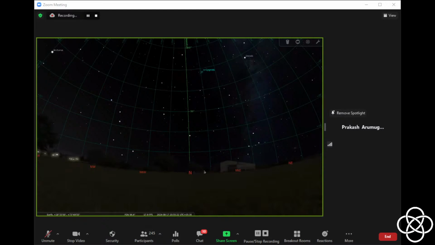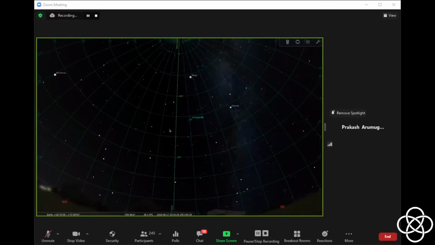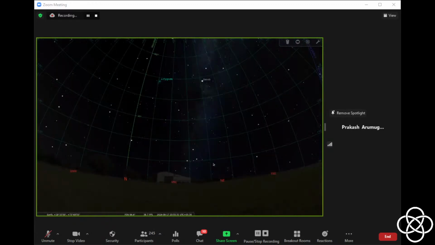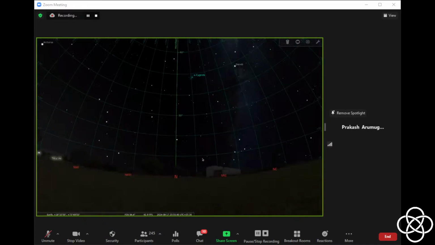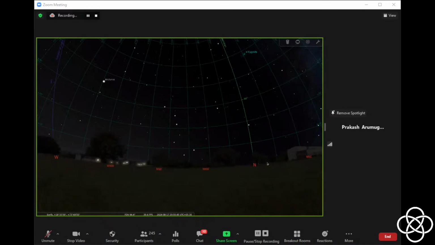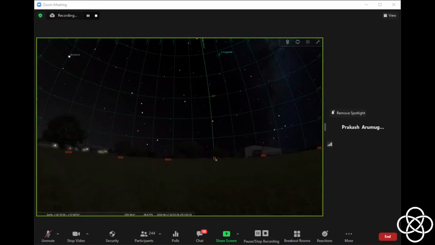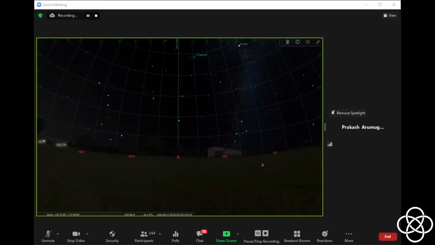You can see how the altitudes are defined according to these circles that are concentric to the horizon. These look very much like latitudes. Then you have the azimuth, which starts from the north as 0 and goes around in increasing degrees back to 360 degrees, or 0 again at the north. So it covers one complete circle.